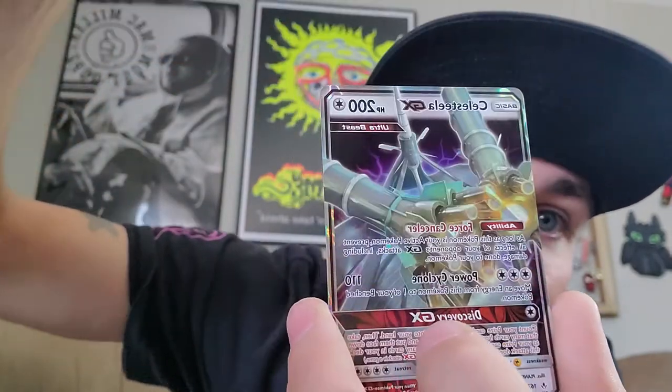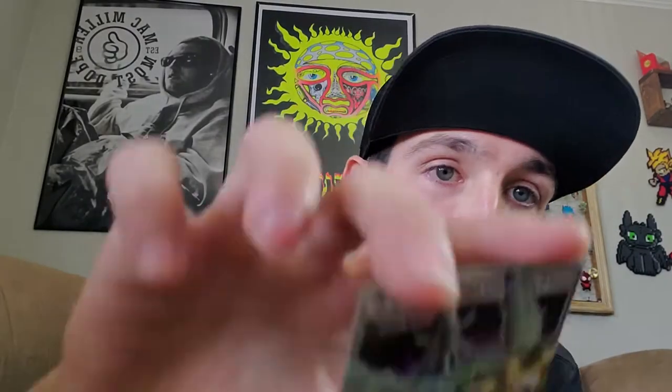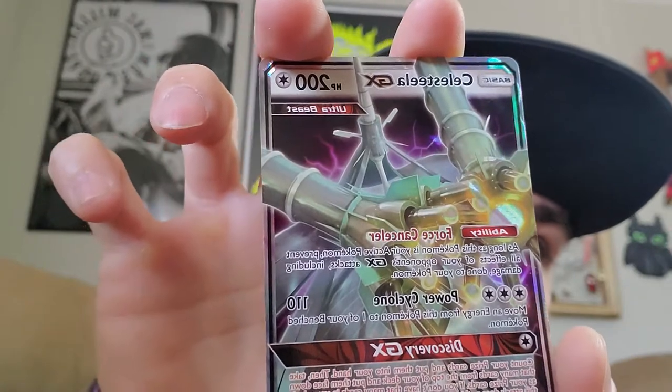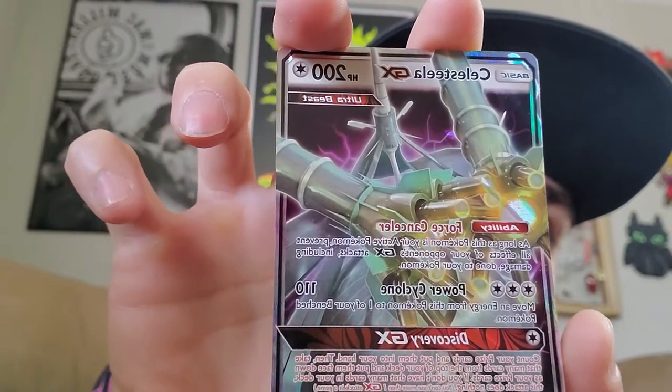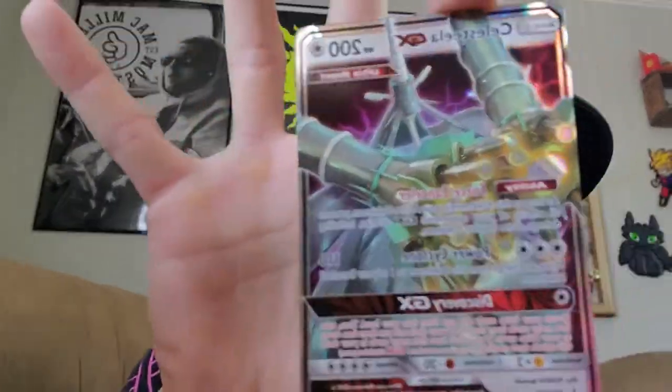All right, for the rare. Boy. That's a dope looking card, actually. Celestial GX. That's dope. Looks different than regular GXs. Cool. That's one of the Unbroken Bonds cards. Cool. Alright, going into Vivid Voltage.